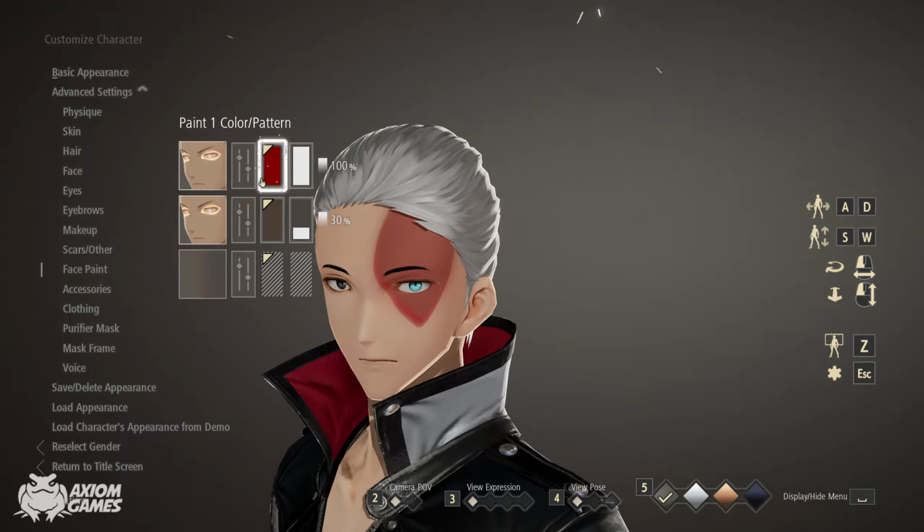Moving into accessories, we're going to start working on his hair, and we're going to be doing this in several parts. And we're starting with the red ones. So the first extension that you want to use is this one. Set the color to red, the fourth one from the top right corner, and this is the color that we're going to be using for all of the red extensions.